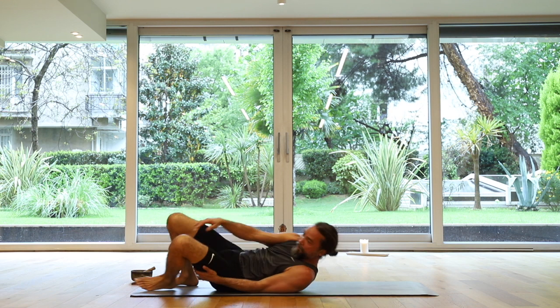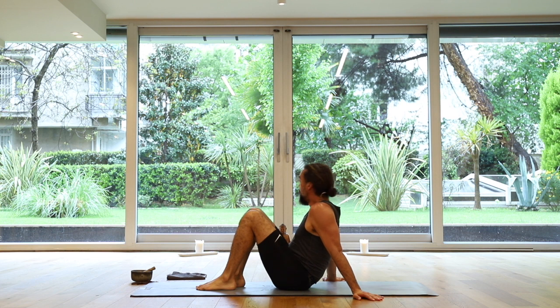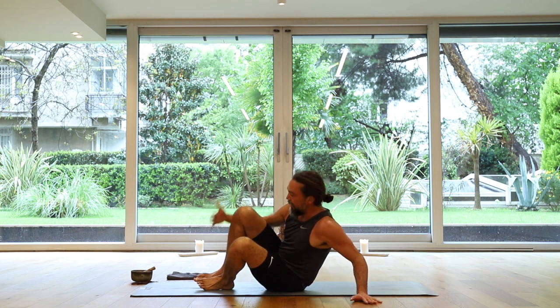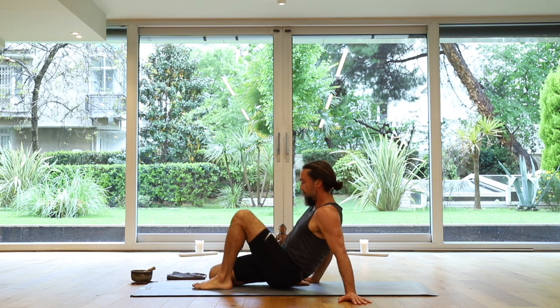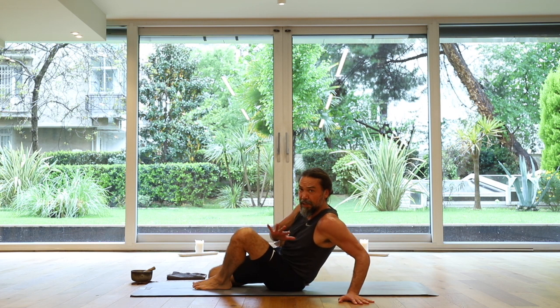Let's come into Supta Virasana. So actually we're doing Ekapada Supta Virasana, so I'm just going to shift back a little bit. I lean to the left, and I'm going to take the right ankle and hook it around to the outside of the left hip. Okay. This is stage one. Stage one, you can just stay elevated like this. If it's super intense, you can stay leaning to the side.